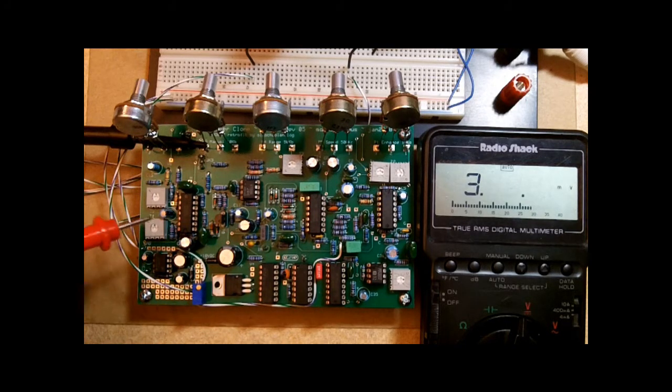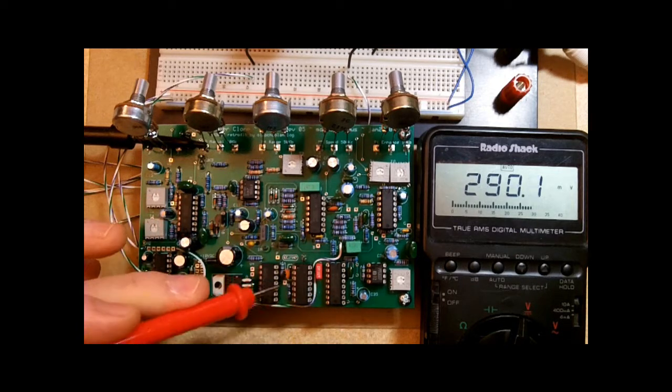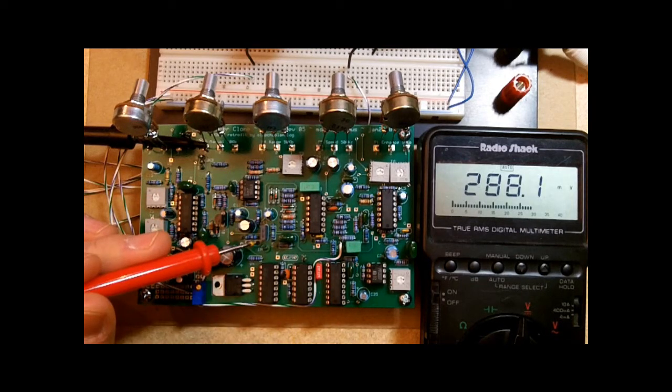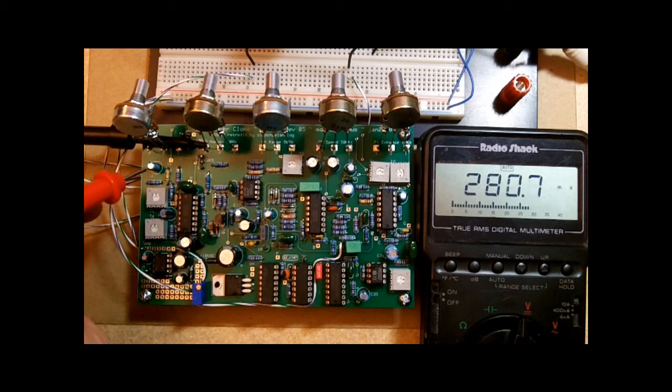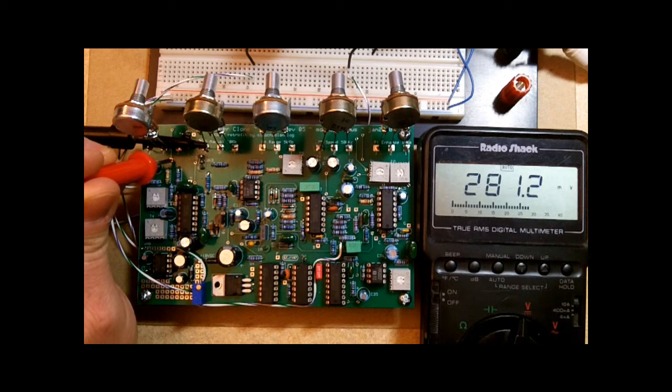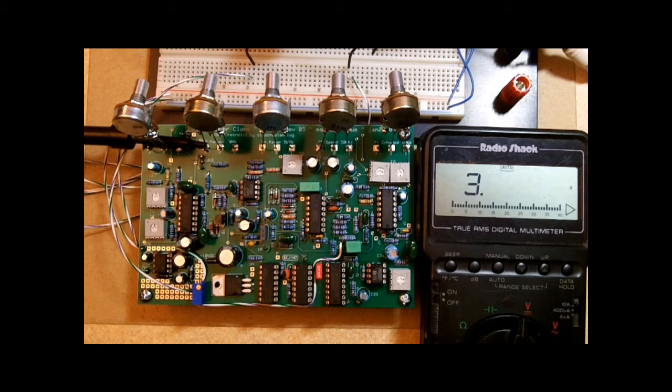Take the time yourself to go through and check the power supply pins on each of the integrated circuits as well, just to verify that you're getting good power distribution. And then also check this point in the upper left corner labeled VB. That's the bias voltage. About 7 volts is good. Okay, so the power supply checks out, and we're ready to get started making adjustments to some of the trim pots on the circuit board.